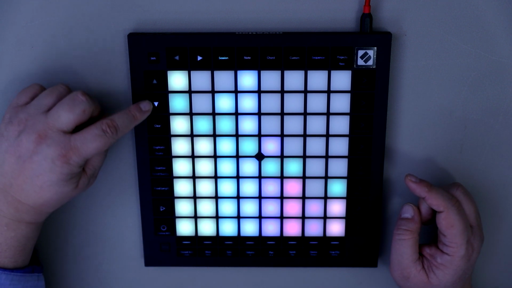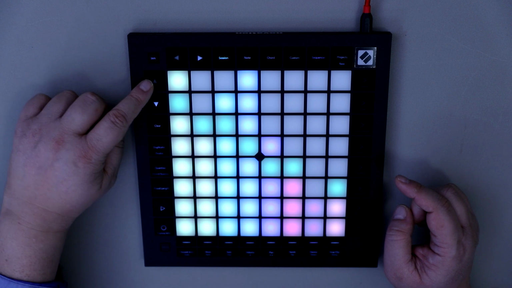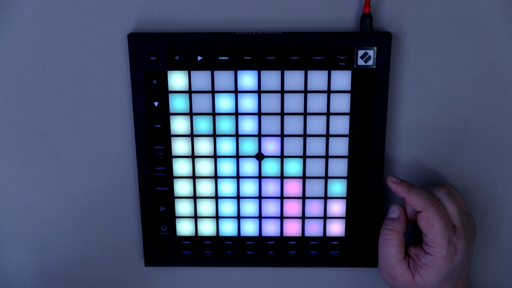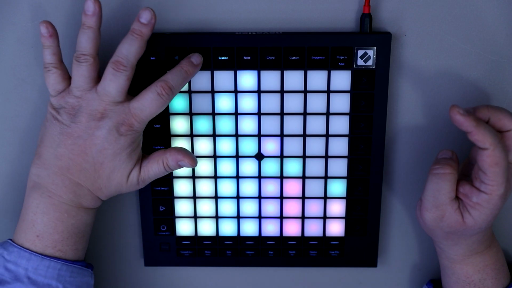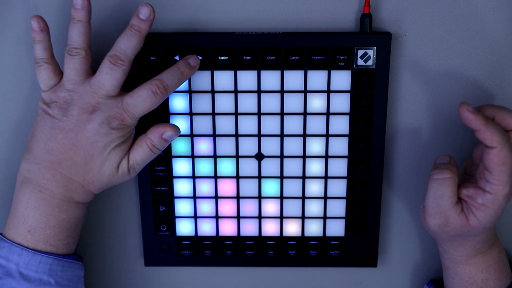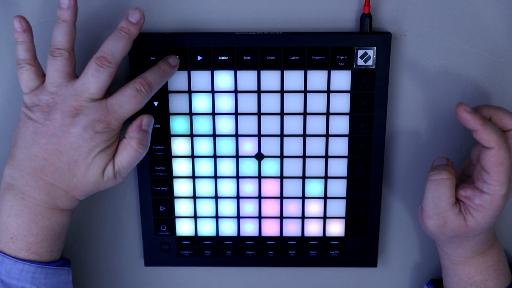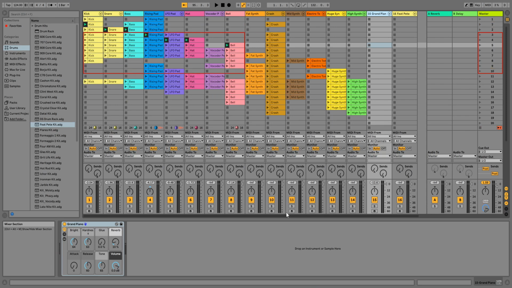You can see you have arrows here, and there is a red border for the first 8x8 squares. But if you need to control other squares to the right or the bottom, you just move around. And as you can see, it will scroll down to the right so that you can access the whole area of Ableton Live.